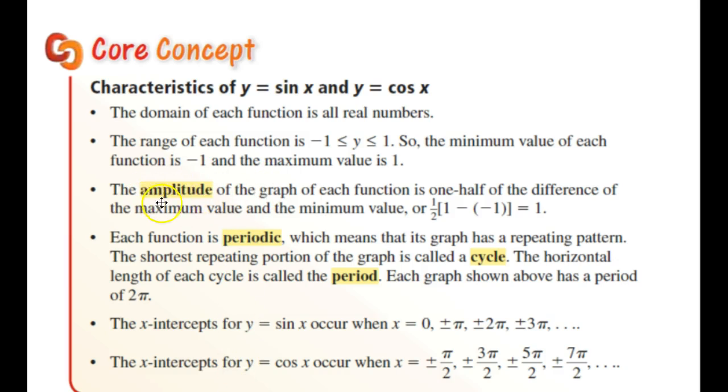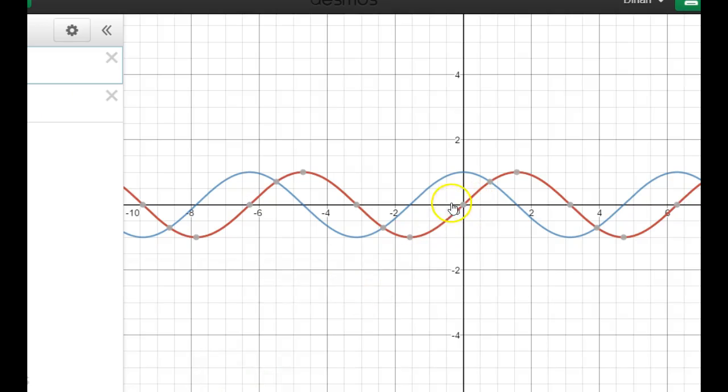Okay, so the amplitude, we have something about this called amplitude. So the amplitude of the graph is 1/2 the difference of the maximum and the minimum value. Okay, so if I take my maximum and my minimum, I figure out how far apart they are, and the amplitude is half of that. So what we have too is called a midline, and we'll get to the midline in a minute. The amplitude is the distance from the midline. Amplitude tells me how tall half of it is. So we can see that amplitude here on either curve really. So the middle, right, would be my x-axis here. So the amplitude tells me how far from the middle to the very top or the very bottom.